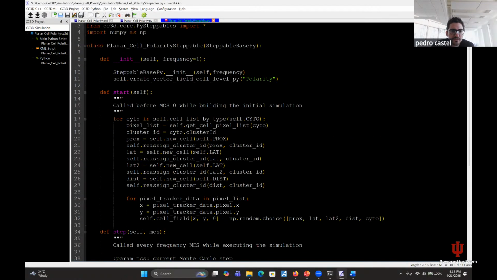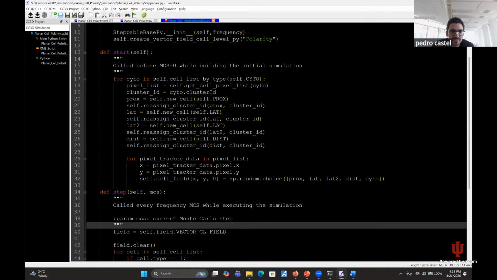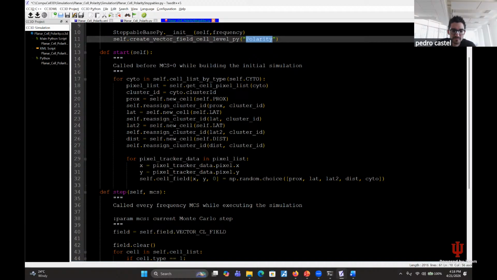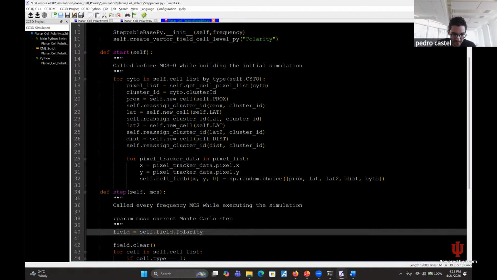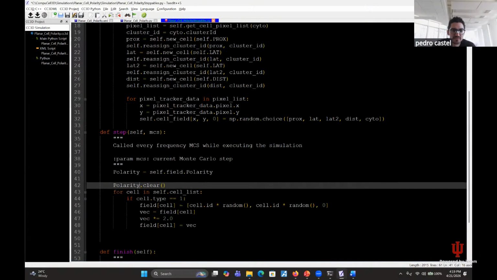Field equals... okay, so our field polarity will be that one. Then we do field clear.